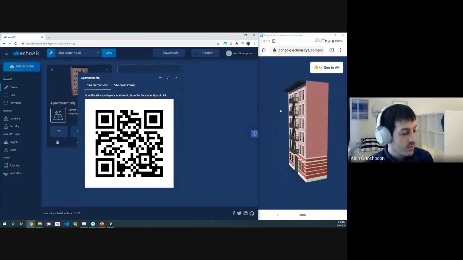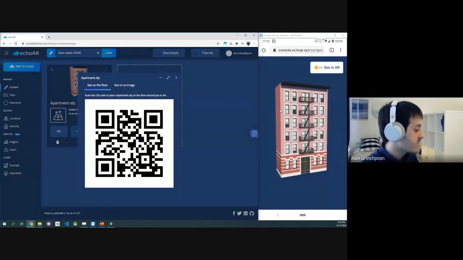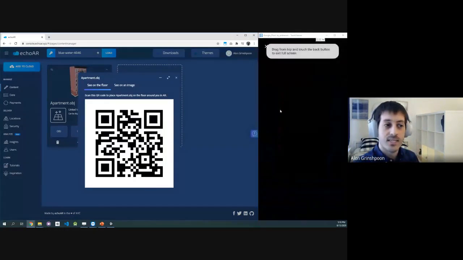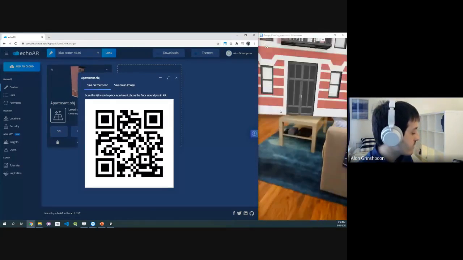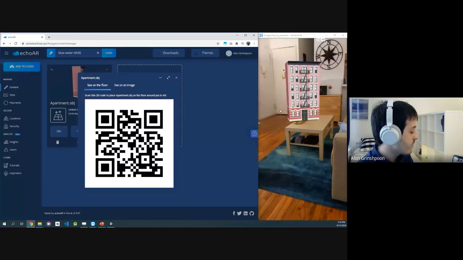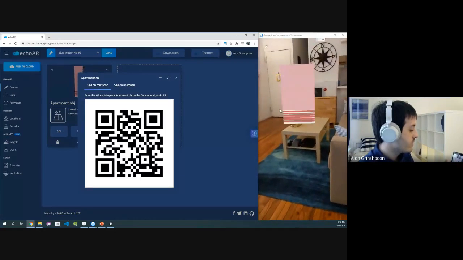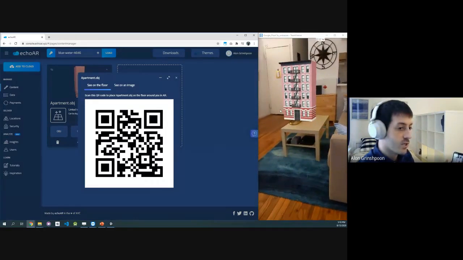I'm able to see the building right here on my phone. I can press See in AR. The camera will instantiate. Again, no need to install anything. The camera will recognize the floor again. Now it recognizes the table, for example. And now I can put this 3D model on top of the table. So definitely check that out yourselves.